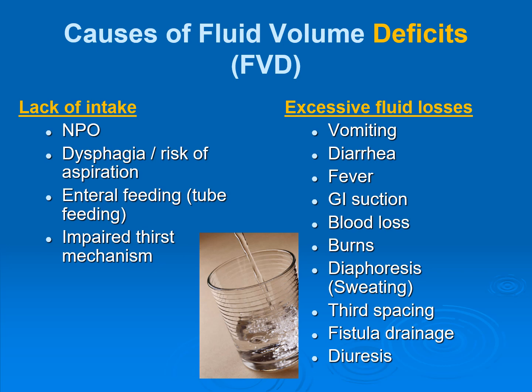Causes of fluid volume deficit. It could be a lack of intake. Maybe they're NPO for a great length of time. Dysphagia, enteral feedings, impaired thirst mechanism, think elderly people, or diabetes. Then the excess fluid losses: vomiting, diarrhea, fever, I think of any of our GI bugs that go around. GI suction, right? Think in your last section where you put an NG tube down. Blood loss, burns, lots of sweating, third spacing. Third spacing is hard too because you're not seeing that fluid loss. It's just hiding somewhere. You have to go find it. Fistula drainage and diuresis.